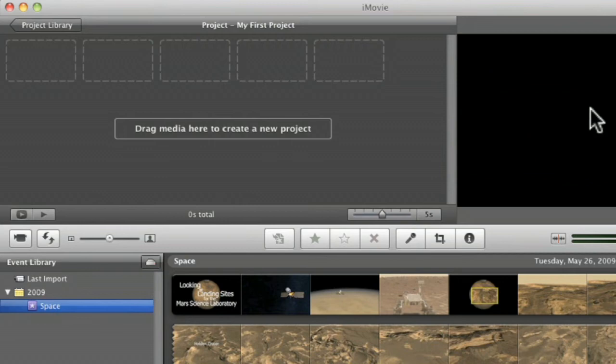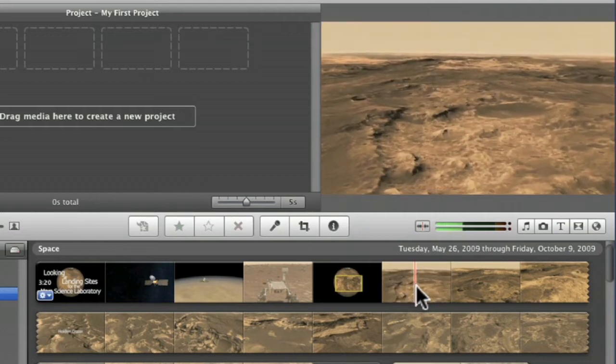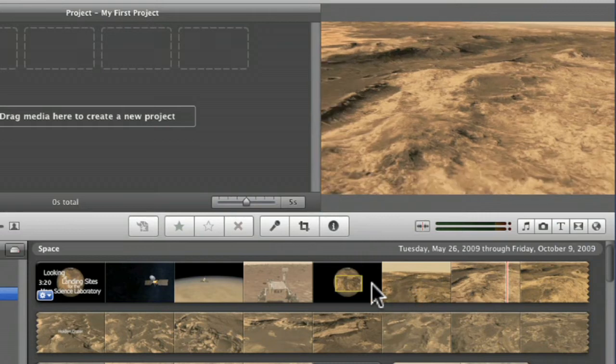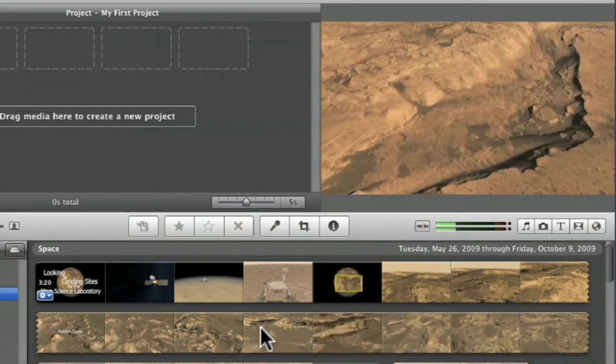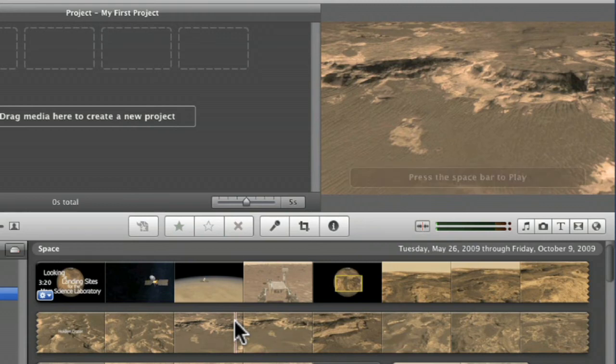Over here is a preview for you to view video. In fact, whenever I take my mouse and I just kind of wave it over video, the preview window shows me a larger version of whatever it is that I'm looking at. So I get a chance to take a look and see what I've got. So again, these are my sample clips, and if I want to add something, I can just drag it to my project up at the top.